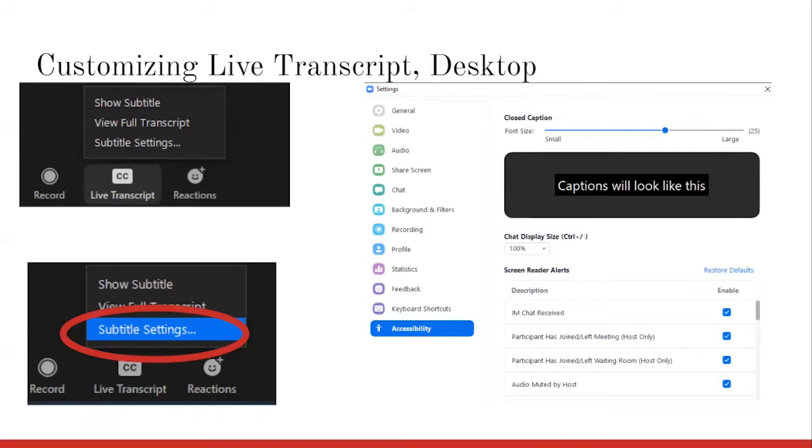You can change the settings of the subtitle. So if somebody is having trouble viewing it because it's too small or having trouble viewing things that you're sharing on the screen because the text is too big, you can change the subtitle settings. That's the third option. When you hover over the live transcript part of the Zoom menu bar and you click on subtitle settings, and then this is a screenshot of what kind of changes you can do. You can drag from small to large, and that's kind of what the student wants to be adjusting.